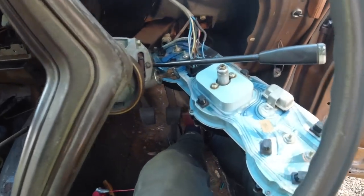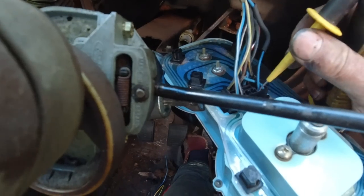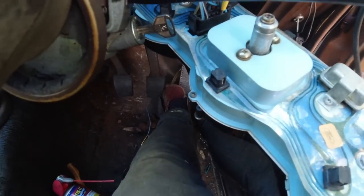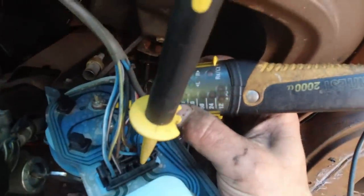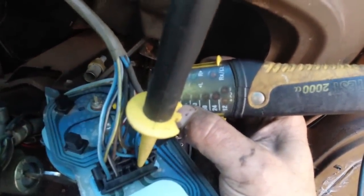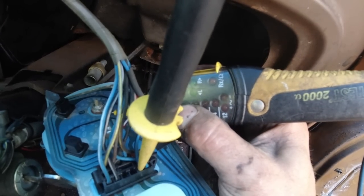Wow, it's rare you'd get this, a double fault. So now we've got the earth coming in. If you watch on my little test probe, if I go across the temperature one, you'll see a pulse light there. That's the voltage regulator pulsing the gauges. That's to stop the gauges flying all over the place. It's a kind of dampening effect.